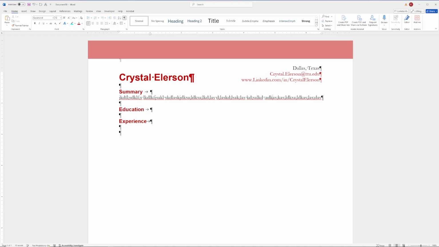You only want 1 paragraph mark between each section. When you have 2, we have spacing problems. For the education section, you start with the school you're currently attending. And so for most of us, that's going to be Texas Tech University, because that's where I'm teaching right now. You want to give the city and the state. Make sure that if you abbreviate it above, you abbreviate the same way down here. And if you did not abbreviate, that you spell it out the same way.